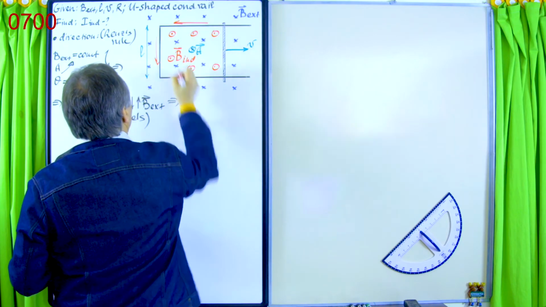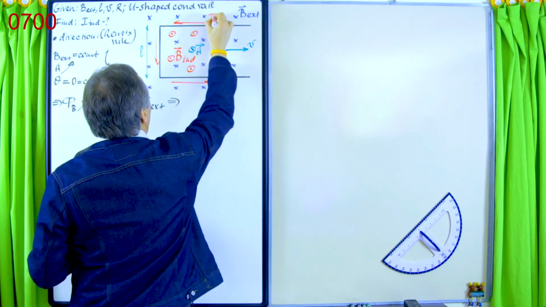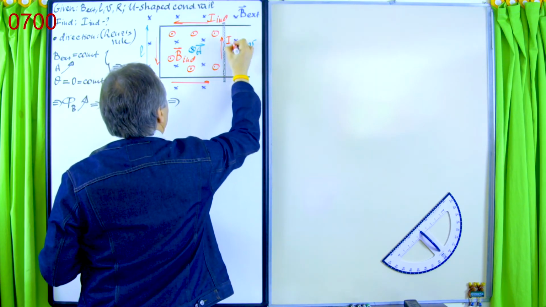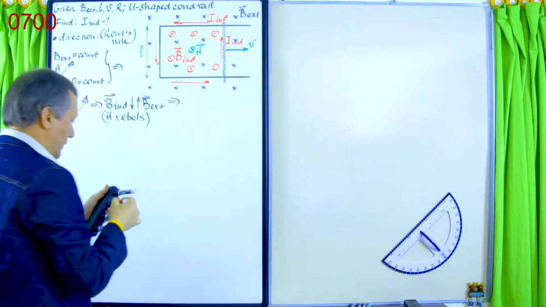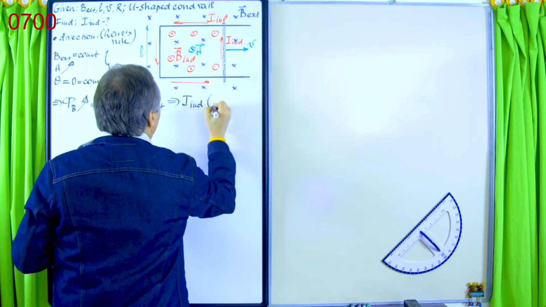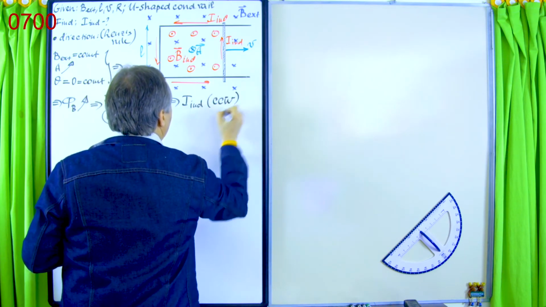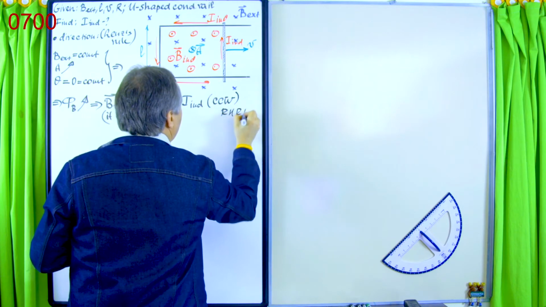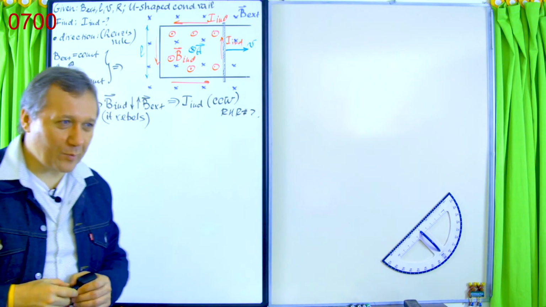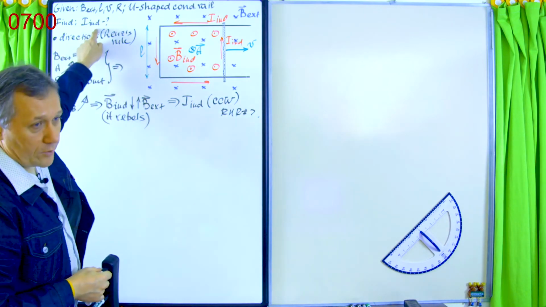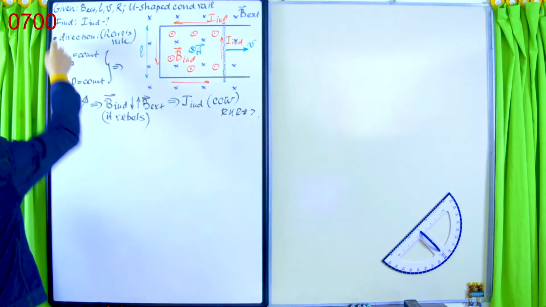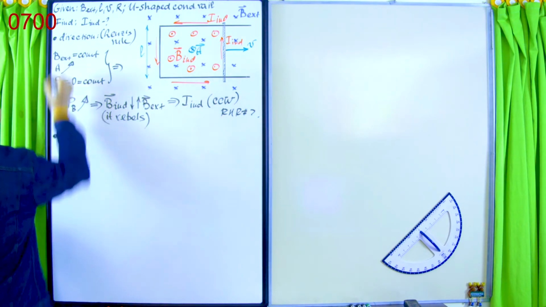So it will be this direction. So that's I induced. And of course, over here, I can draw the same. So it's I induced, counterclockwise direction. Again, we apply right-hand rule number 2. Okay, so 50% or maybe 30% of the problem is done. We found direction of the induced current. Right. Now the second part of Faraday's law. Okay, so it's a first bullet.